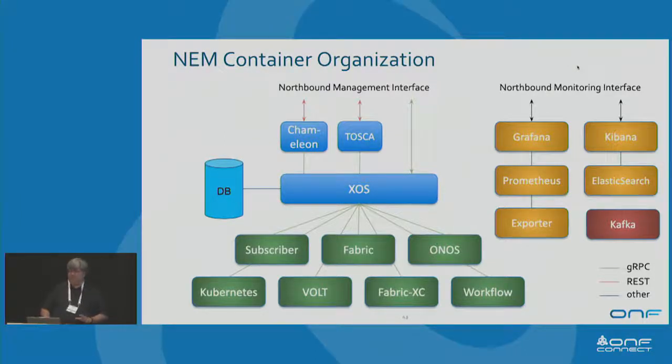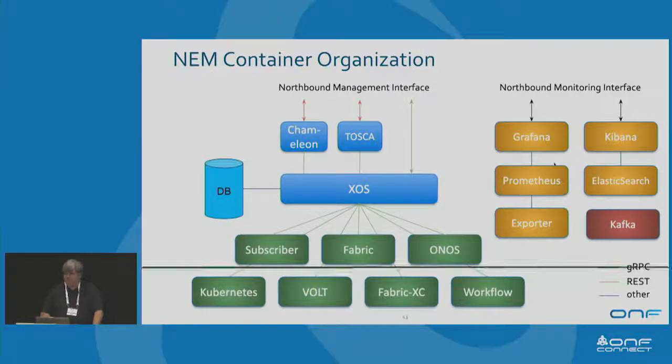Over here on this side of the page, we have a lot of the monitoring infrastructure. And for that, we've largely used off-the-shelf open source components. So Grafana and Prometheus are very popular for storing performance metrics and visualizing them. We have an exporter that we have written and the community has been working on improving that takes stuff it finds on Kafka, published by Volta or ONOS, and exports that to Prometheus, where it is aggregated in the database and then visualized in Grafana.